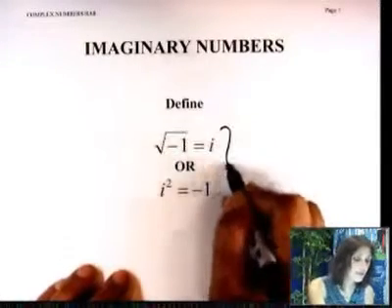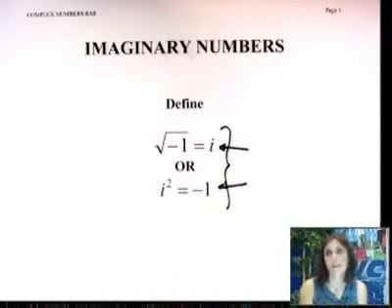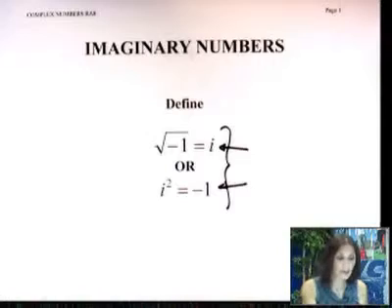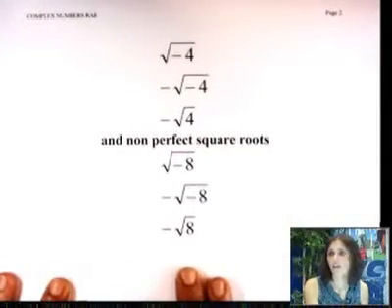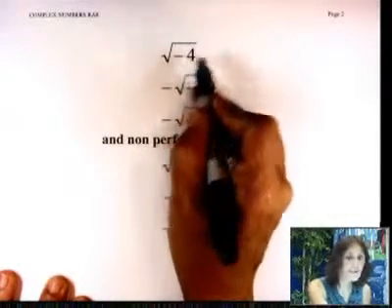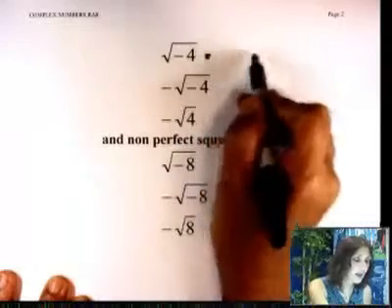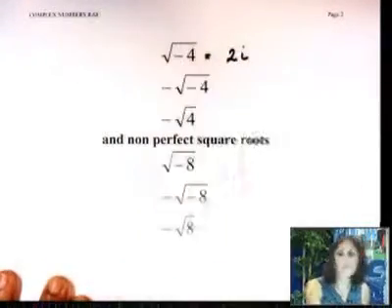So please remember either that, or this, or both. It doesn't matter, all right? But you're going to have to remember that. Okay, so if you remember that, look how you can do this. So square root of -4, the negative portion is going to give you the i, and square root of 4 will give you the 2.